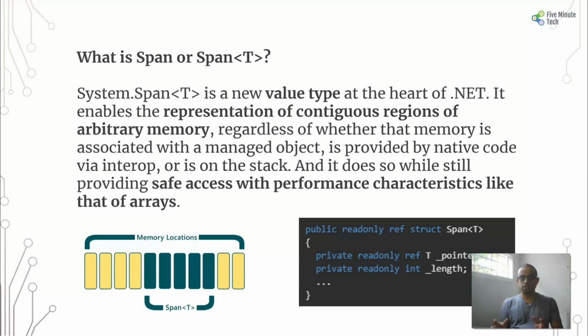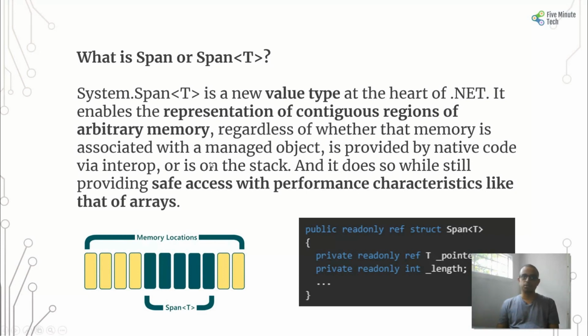So wherever the data is present, it can be accessed and output can be generated out of reading that particular data, and it does so while still providing safe access with performance characteristics like that of an array. So I think that's the gist of Span. We'll explain more in detail.